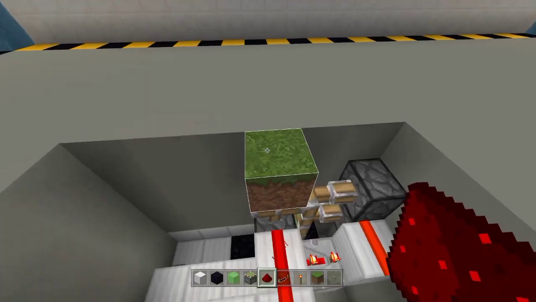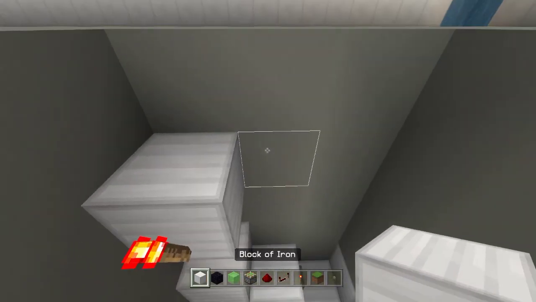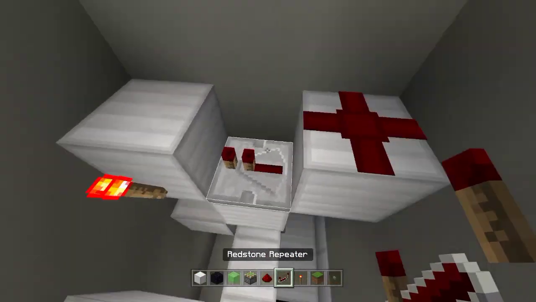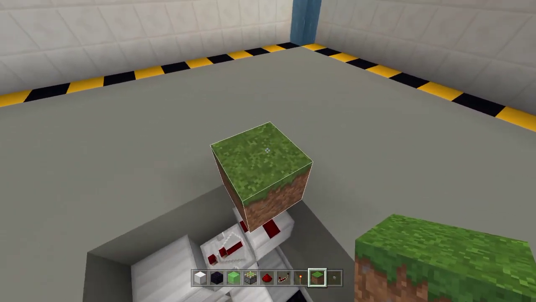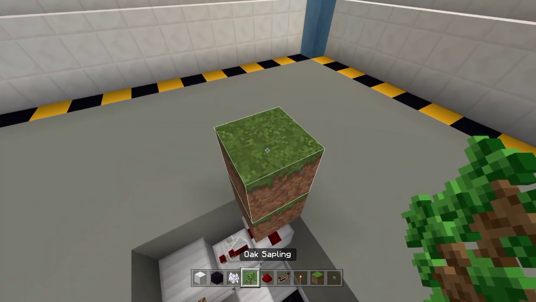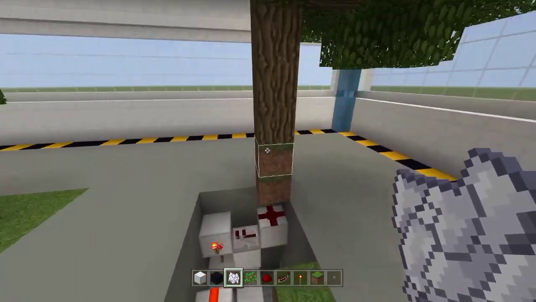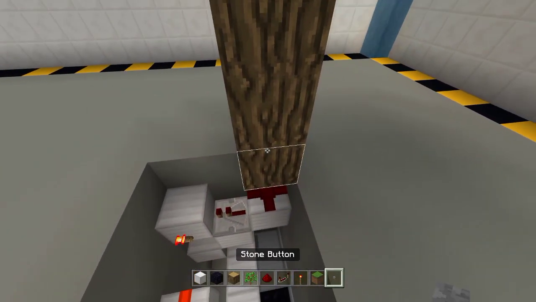So of course we're going to make the actual going inside circuit. We're going to place a block right here, block right here, redstone dust, a redstone repeater on just 1 tick delay, then a grass right here, and grass again right here, and we're going to grab our bone meal and the oak sapling. So we're going to place it right here, place a bone meal, wait, oh my gosh, it is pretty high, but yeah, it doesn't really matter. So let me place it right here. So there you go, and place your button.